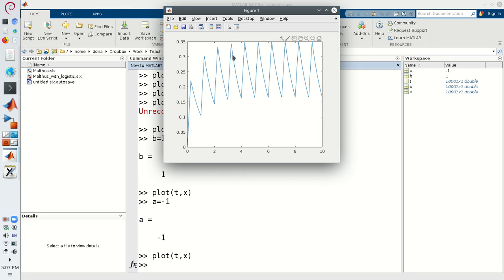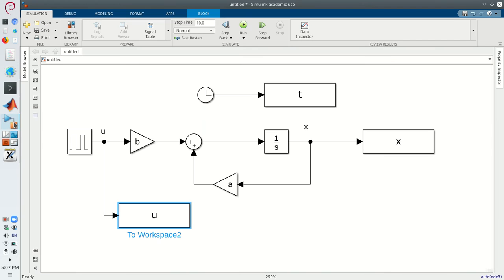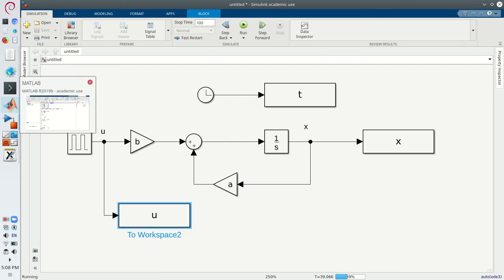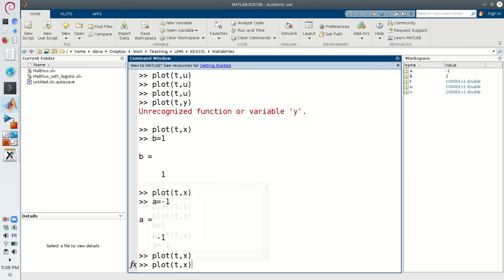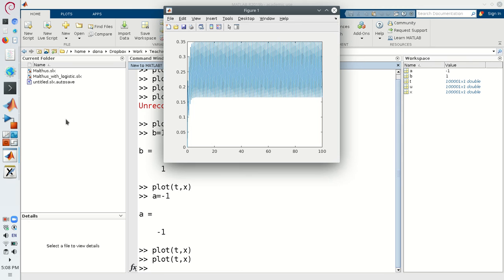Maybe you are not convinced that this is actually bounded, so we might decide to have a longer simulation, and this is the last change that we're going to make. Instead of simulating for 10 seconds, we're going to simulate it for 100 seconds. Once the simulation is done, we are ready to plot this. And now let me enlarge this.